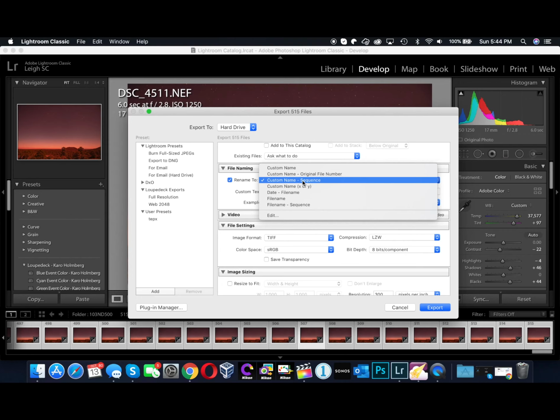I'm not sure how to do it on a PC. You'll have to renumber your files starting from 0 up through however many images you take, rather than starting at like 9950 and it rolls back down to 0, and Photoshop's going to get all confused. So you might want to use a custom name with a sequence like I have here.